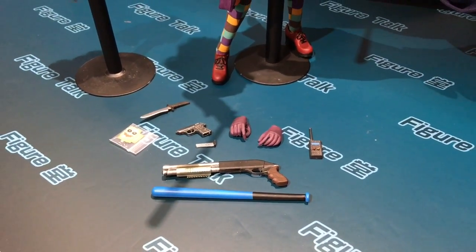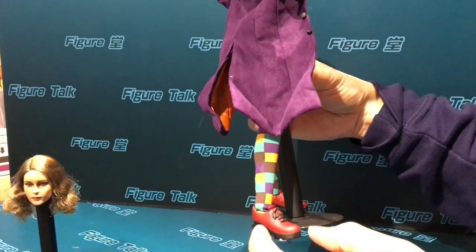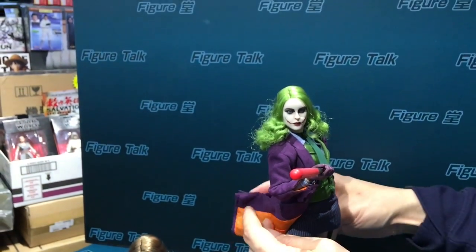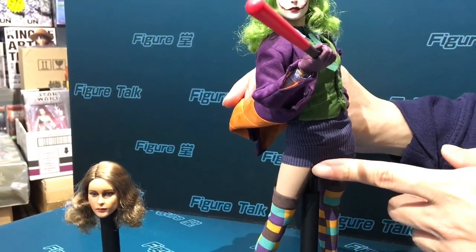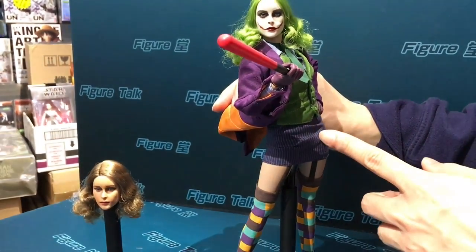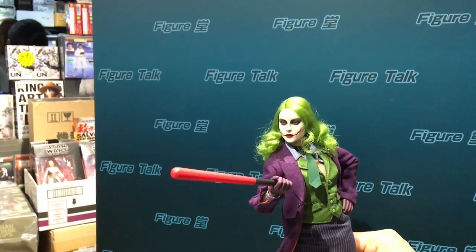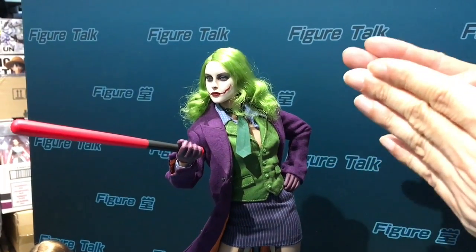Let's go to the costume — this is the part I mostly like. They did really well. Unfortunately, the boots and shoes are plastic only, but still okay. I like the socks — quite eye-catching. The sexy element is a very short mini skirt, and the pattern looks the same as the Joker's suit. They do a very good follow-up with the designs. The green vest is the same, and the purple trenchcoat — no need to mention.